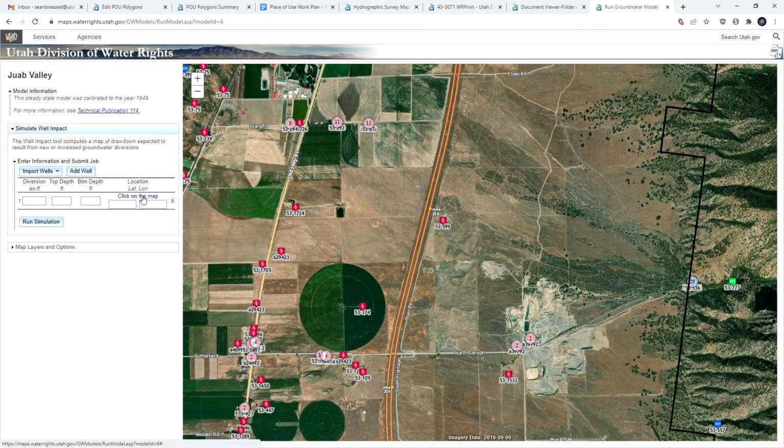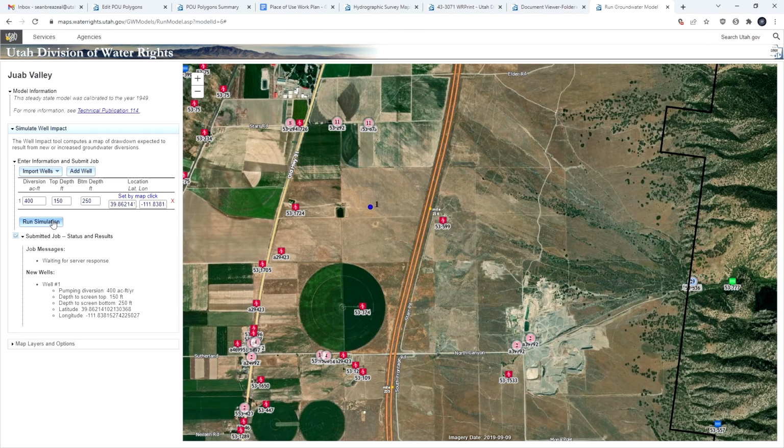We can simulate the impact if we drilled a well right here, for example. So we're going to divert 400 acre feet, our big 100-acre pivot, and we'll drill it 150 to 250 feet deep.